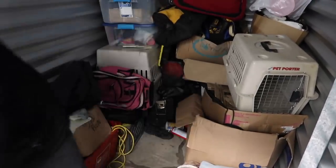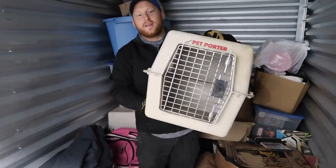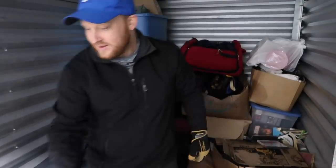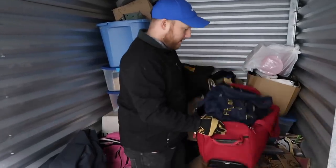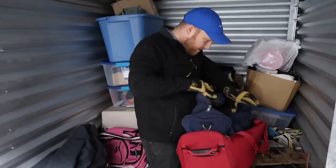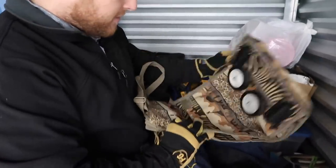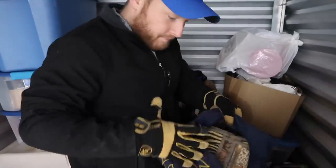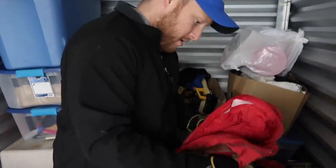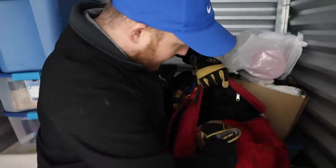Let me check the camera — sorry guys, she's working on camera skills and trying not to move too much so I don't make everybody dizzy. We have a cool pet case here — we'll either sell it or donate it. We got some bags here — oh this is a cool cart bag. Just some interesting bags, not much inside them, just random bags.